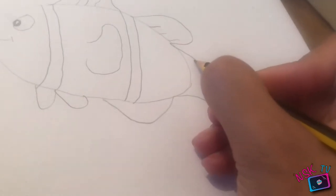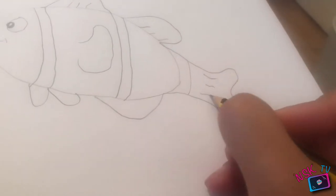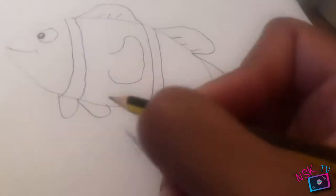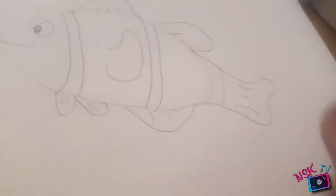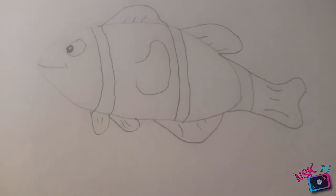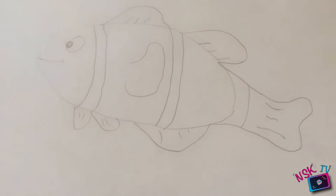Just little details, just to make it more realistic, okay? Let me get in another white line here. And then let's get some detail going on over here. And then just down here. Now these lines give it a bit more. It gives the fish texture, okay? And it just adds to the drawing a little bit. And what I've noticed, I did a lot of reading and stuff, and I realised that you can make pictures out of shapes. You will see this coloured in a bit. You will see the coloured version at the end.